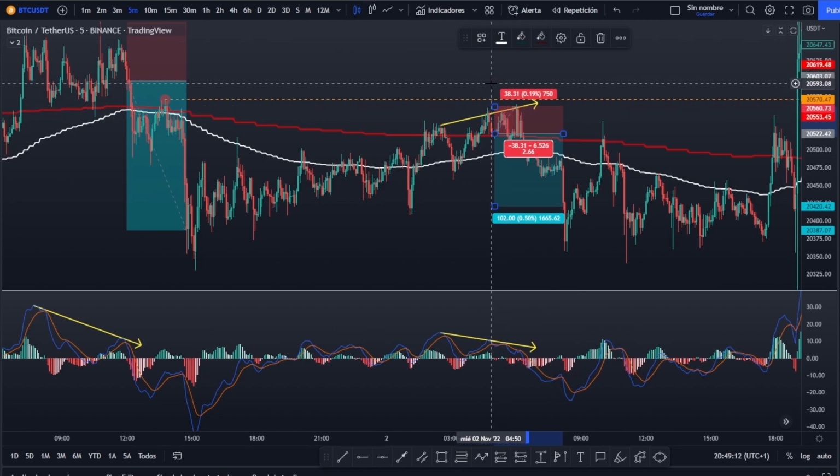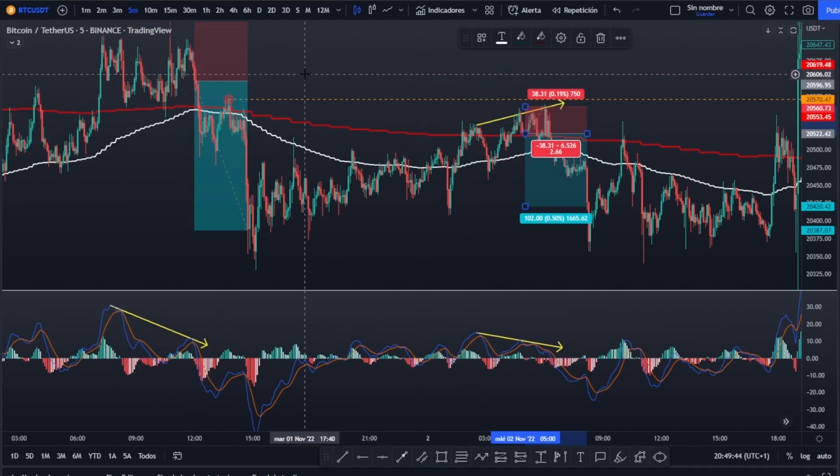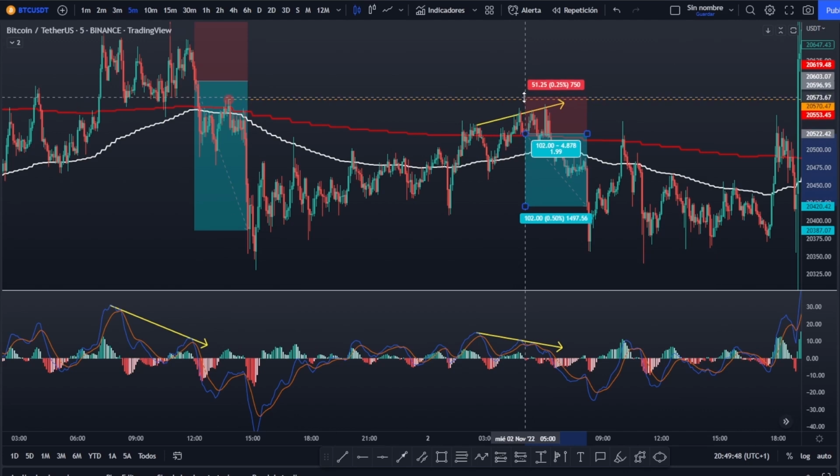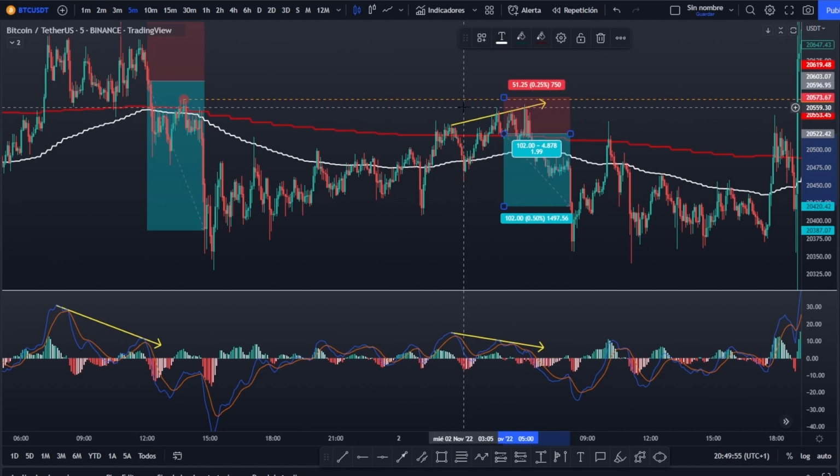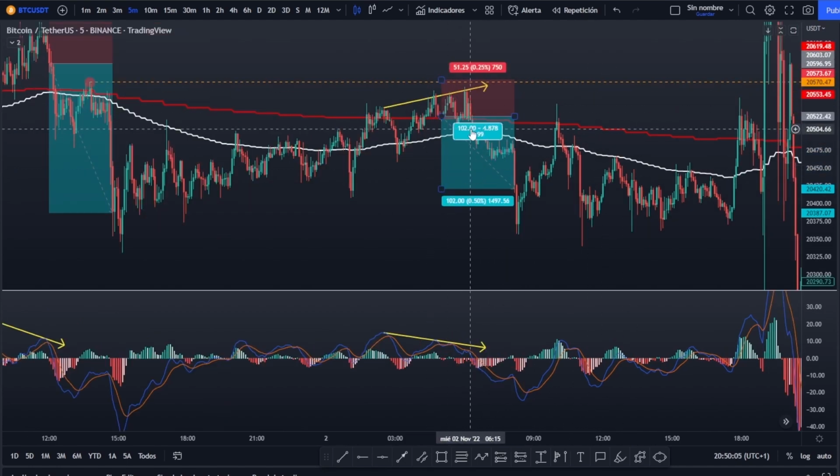And that is why I tell you that we must always try to adapt our strategies to the variables specific to the market in which we operate. In this case, we know that Bitcoin has an extra amount of volatility, so it wouldn't hurt to look at the last structural maximum, which would be this one here, and place our stop loss a little bit above, to make sure that those market makers don't close the deal for us. And as you can see, the operation now, yes, would be perfect with us taking that profit.